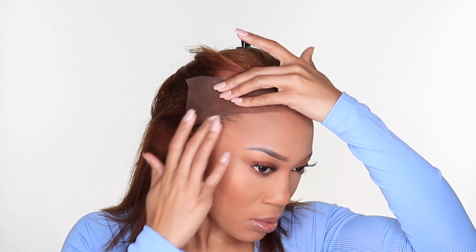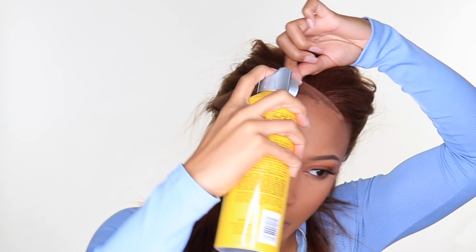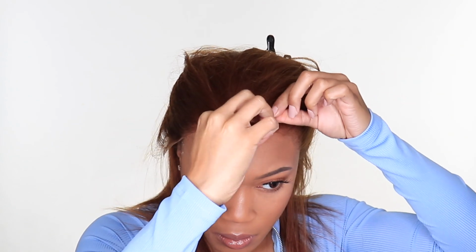It is not a synthetic wig at all. Completely able to be straightened, flat ironed, curled, bleached again if you need to, dyed and all that good stuff. It is more of a kinky straight, but I wouldn't even go so far as to say that. It really actually mimics relaxed hair more than it does anything else. So I thought that was great that they did try to as closely match her texture as well. So I know that that is appreciated.